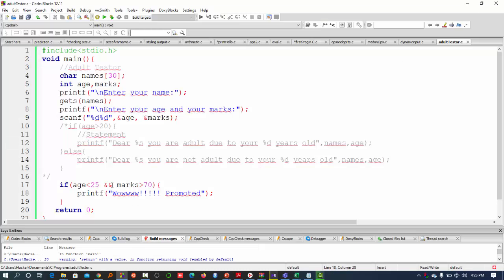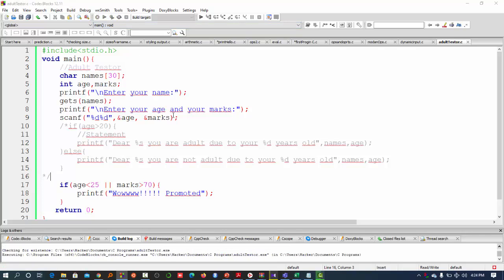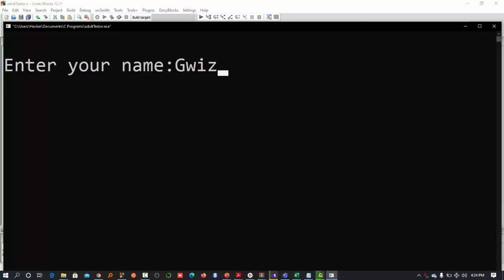Why? Using the and operator, all the conditions should be true. Are we together? But using the or operator, it will work if only one of the conditions is true. This statement will be executed if only one is true. Even if you're having 10 conditions, only one matters.